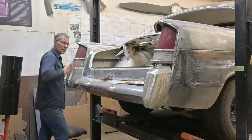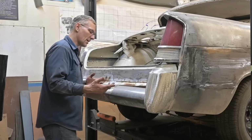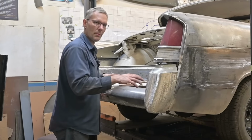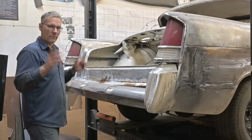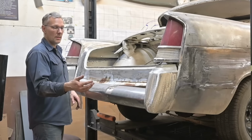You can see the smoke up there. This side here, there is something funny, so I'm going to have to break out the gas axe and just use the heating feature to adjust that bumper bracket in such a way that it allows the bumper to come back up.